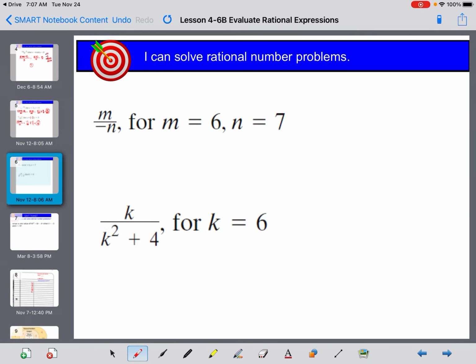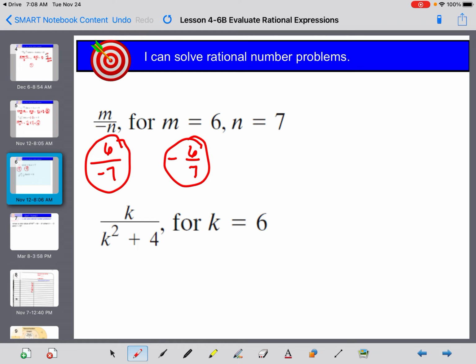All right, we're getting to the home stretch here. Let's try just this last 2, and then we'll let you get started on that homework. Pause the video and come on back when you're ready to compare your answers to mine. All right, this one says m is 6 and negative n would be -7. So -6/7. This is simplified. You could have written it again as -6/7 like this. That would mean the same thing.